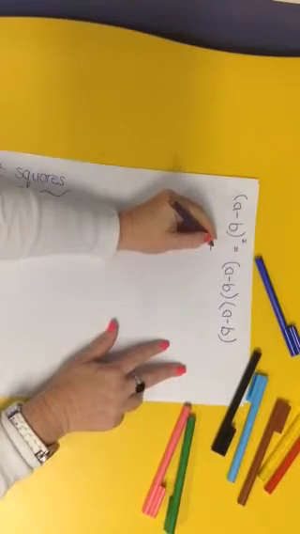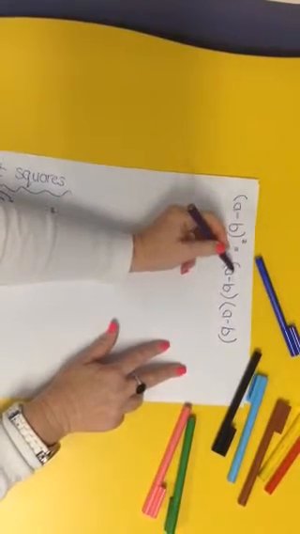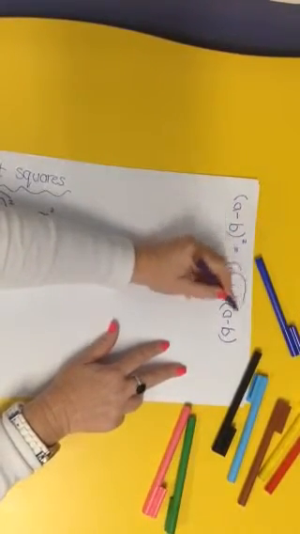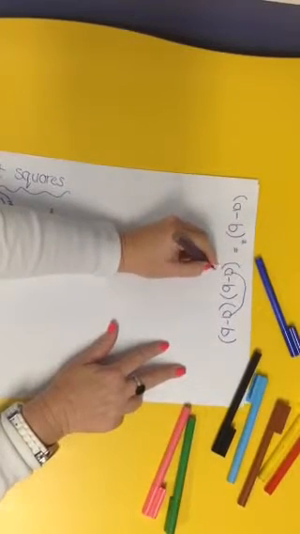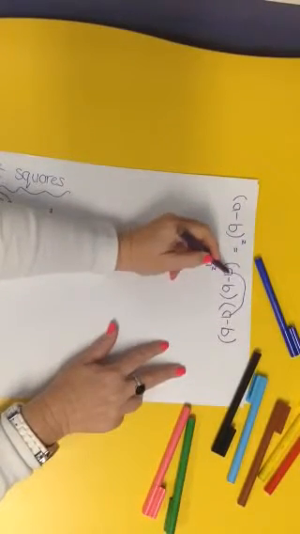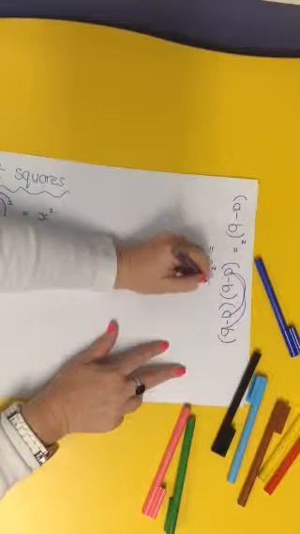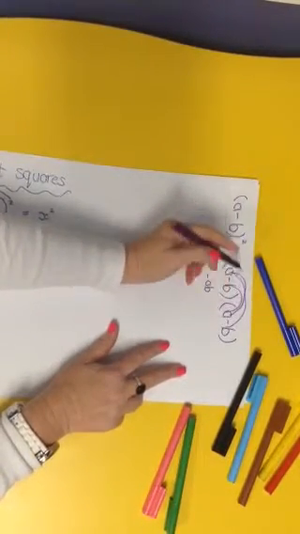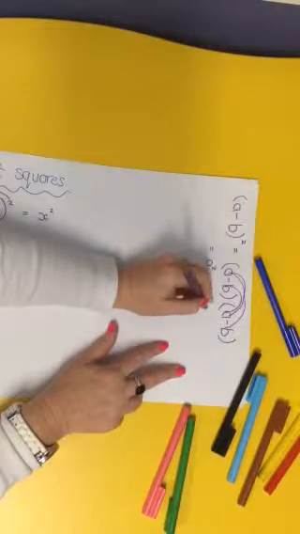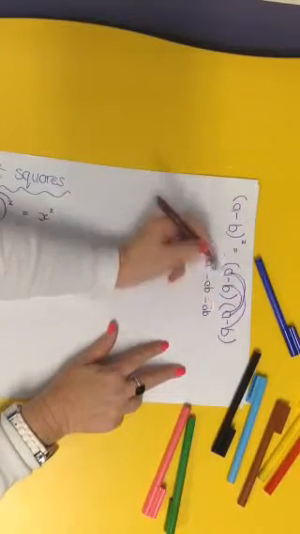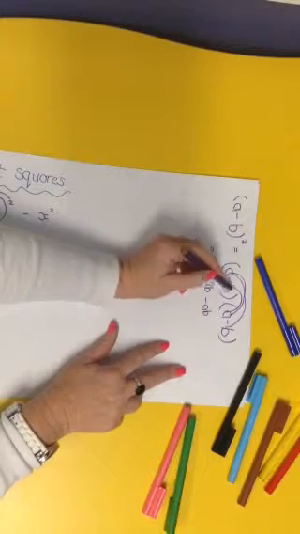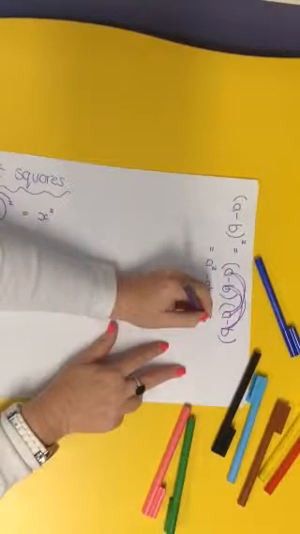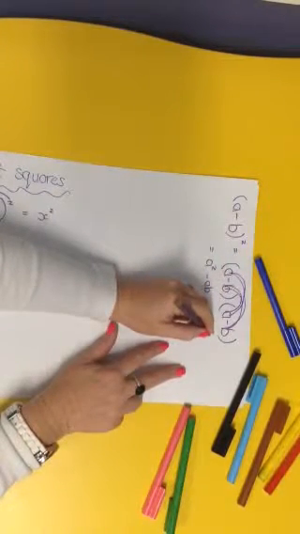Then I want you to do your jumping over like we did in the last one. So we go a times a is a squared, a times negative b is negative ab, negative b times a is negative ab, and then negative b times negative b is positive b squared.